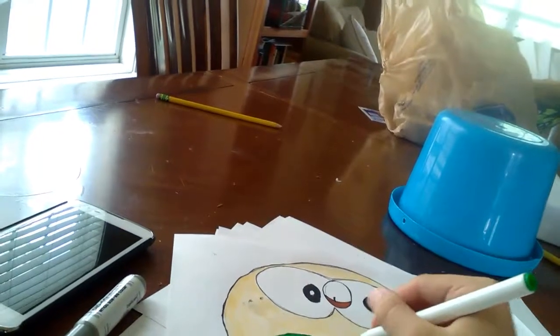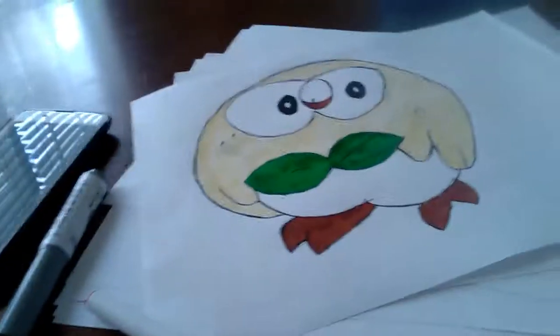I think that brown has started to lighten up a bit. Don't worry, these marker colors will lighten up over time, so just keep watching it. Just kidding, just playing around, just got all silly there. Okay, I think that's it. Yes, here it is. I think this is it for the cute little grass squirrel Pokemon.